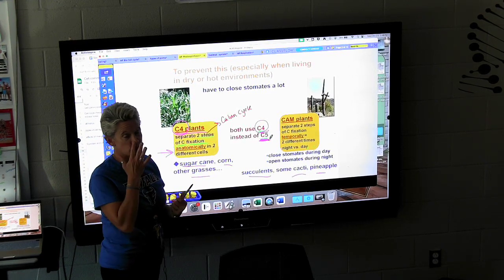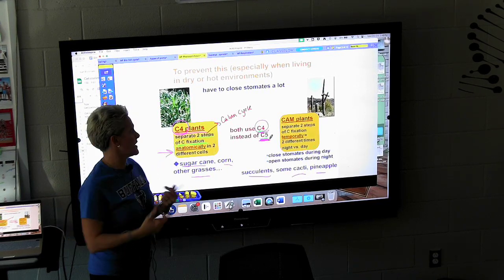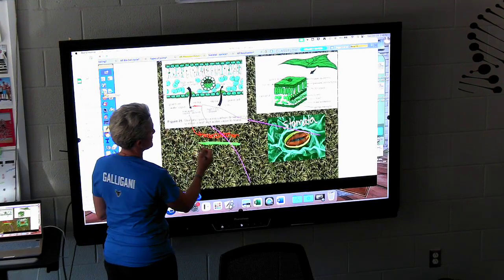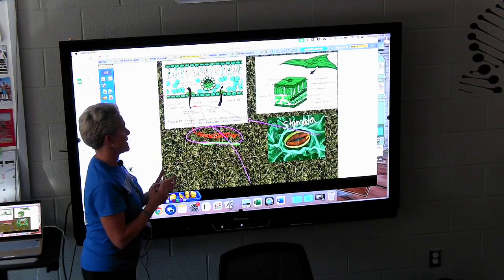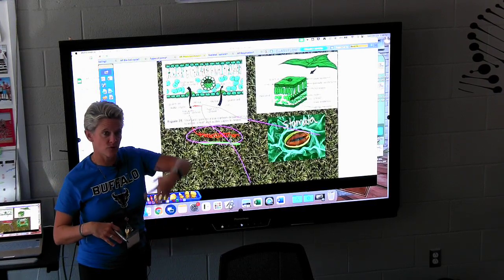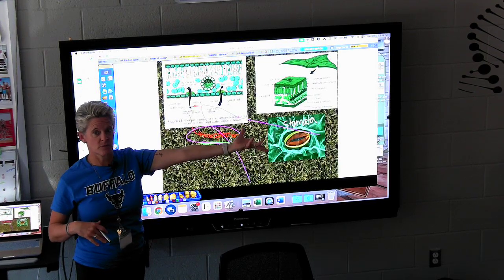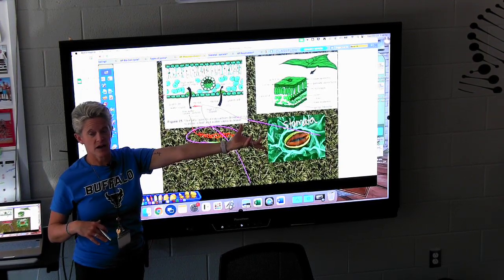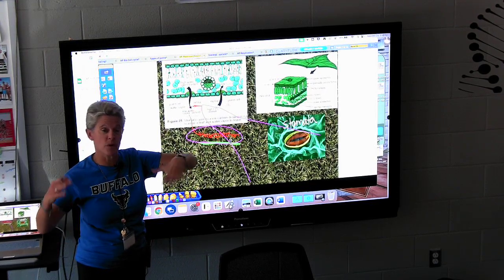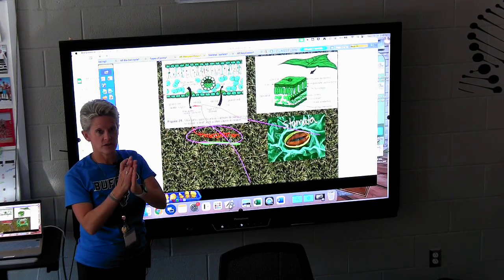Okay, so this is one of the things you're going to add to your foldable, other ways to do photosynthesis. All right, and so this loss of water that they're trying to prevent is called transpiration. I don't know if you can read that in there, but that's called transpiration, the movement of water through a plant. So it comes up through the roots and then it'll go out those stomata, those pores. All right, and if that happens too much, the plant is going to lose a lot of water and wilt. All right, so different things can increase transpiration rates, especially if it's hot and dry. If it's very windy, that can actually increase transpiration rate too. All right, so then we might need to close the stomata.